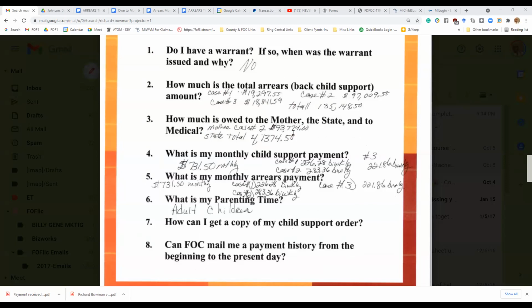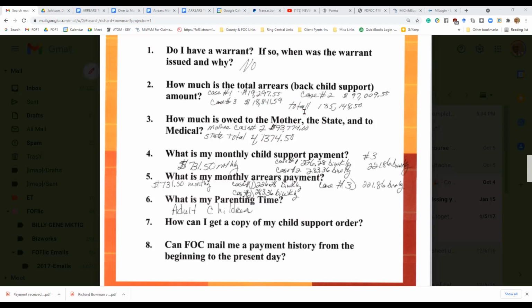Let me see something here. I was kind of confused because you got 1, 2, is it 3 cases? There's 3 cases, and they've been taking out money for the last year and a half, to the tune of $365 per pay. Let me ask this question though. The money that's owed to the state, how much is that on each one of them? Now that I don't know, because that website that you pulled up, I don't know about that. I'll give you that website for certain.